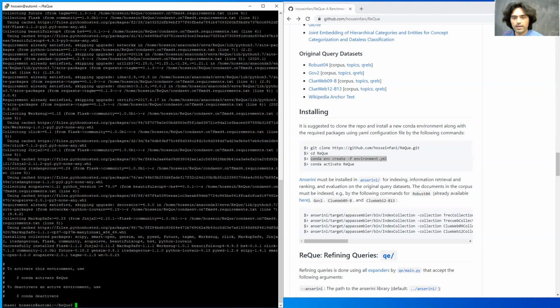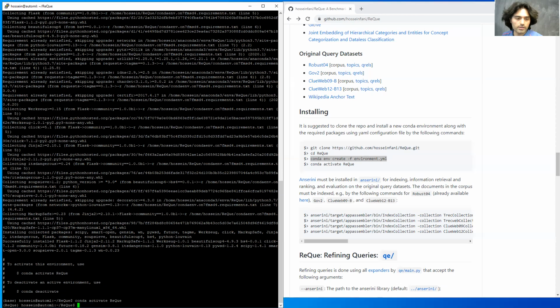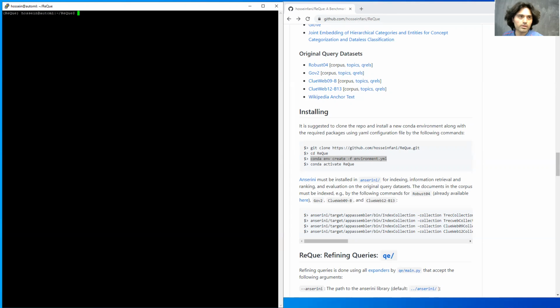After that, you have to activate the newly created environment by using this command, activate. The name of the environment created for you is called ReQue. So now it is ready to run as far as the Python language is concerned.